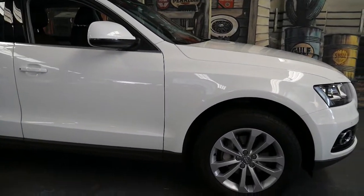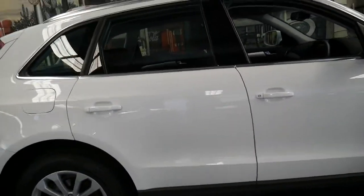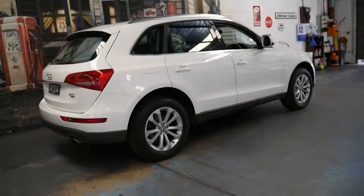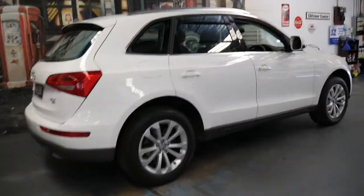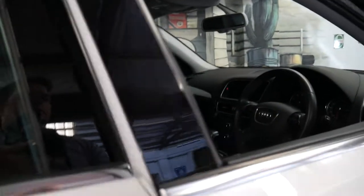It is the update series, the Mark II, so it basically got newer lights, wheels, instruments, and one of the most important things being the newer 8-speed gearboxes — far superior to the model before and reliable. I've been looking for a good, low kilometre, clean example of the Audi Q5 — this is it.